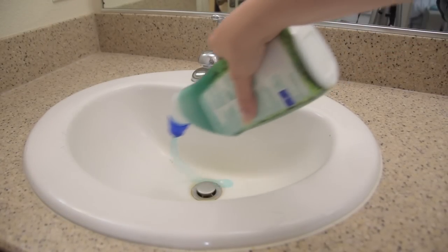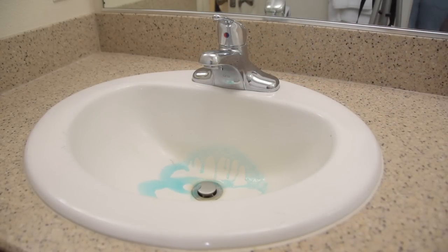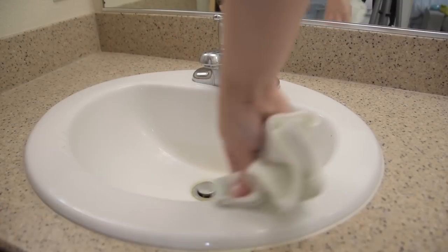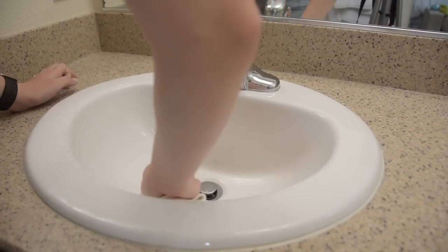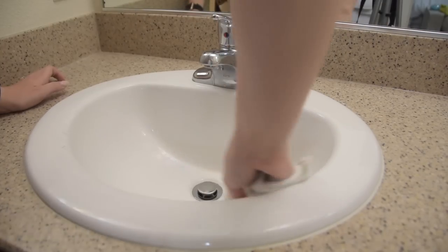I'm pretty sure this Cling bleach is only supposed to be used in your toilets, or at least it's made to be a toilet cleaner, but I don't use any of it for cleaning our toilets. I always use this for cleaning our bathroom shower. It gets into all of the ridges and edges really well and cleans it really well, and then also for really, really tough buildup in our sinks, like right here. So a little squirt of that, a little bit of water, and I barely have to scrub it off, and it is perfectly clean in there. So that's the extra little cleaning product I have to use in the sink.